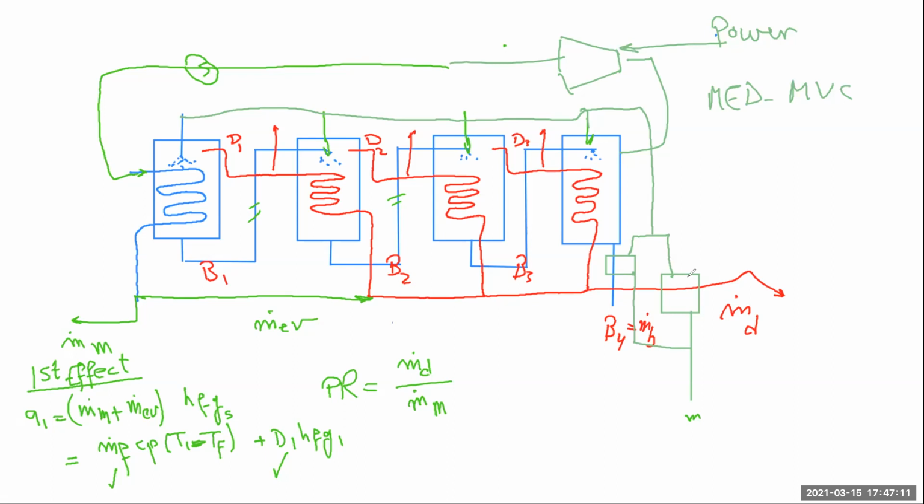And in this case also, we're not going to have something going to the power plant. But basically, the quantity that we have condensed here, this is D4. So this is D4, and it will join D1, D2 and D3. So what we have here is D1 plus D2 plus D3 plus D4, or this is our M dot distillate. This is for the mechanical vapor compression.